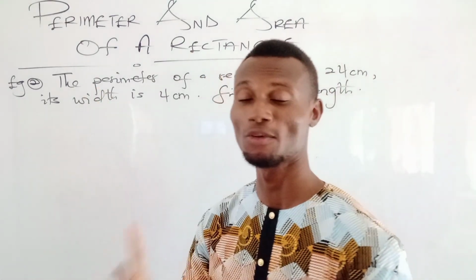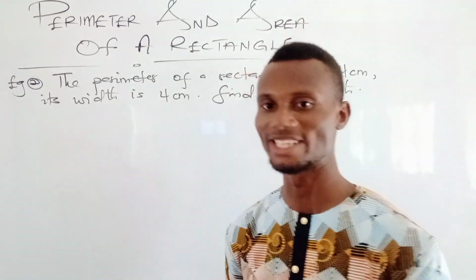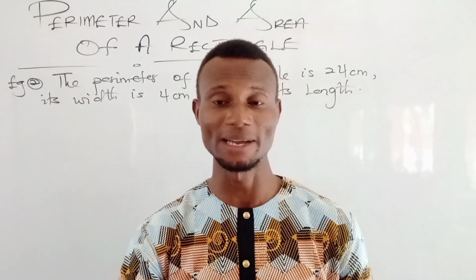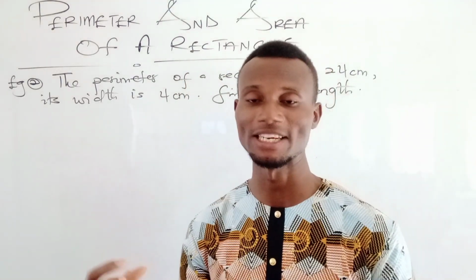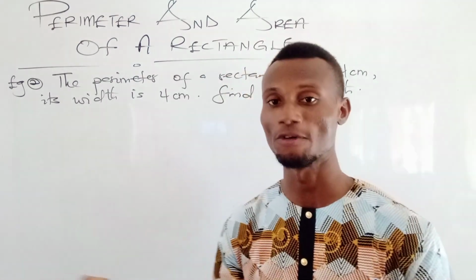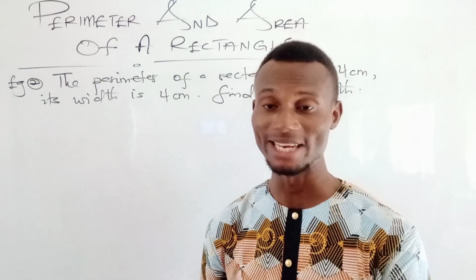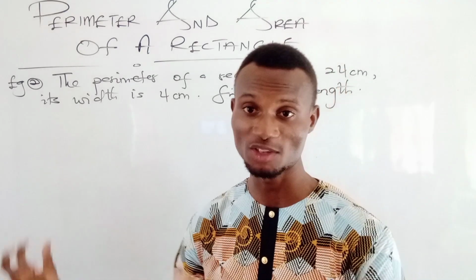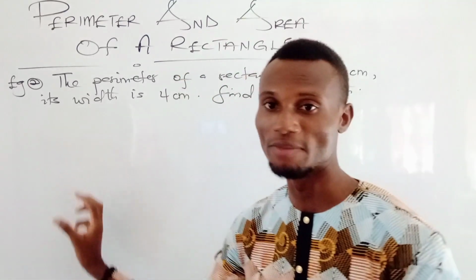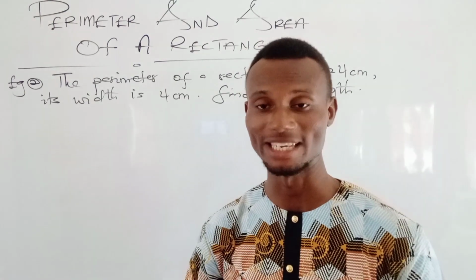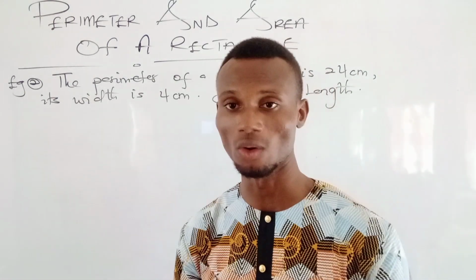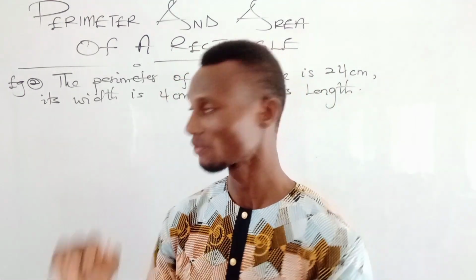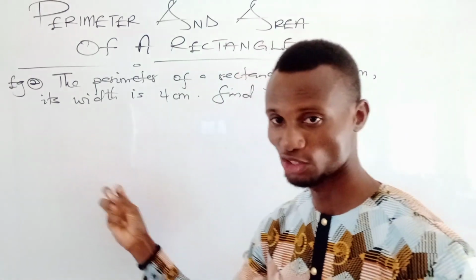First, I said read very well and understand what the question is saying, what the question is asking you to do. Then after that, the next step is to extract all the information the question has given. When I say extract all the information that the question has given, all that I mean is that you write down the information given in the question. Write it down because it's part of the solution. Writing down the information given in the question is part of the solution, and it even helps you know what to do. It gives you an idea of what to do in solving the question. So let's read the question carefully, then extract the information.